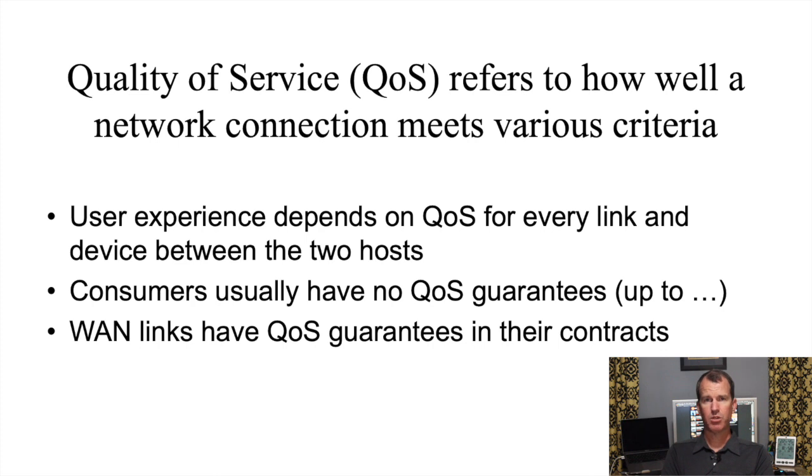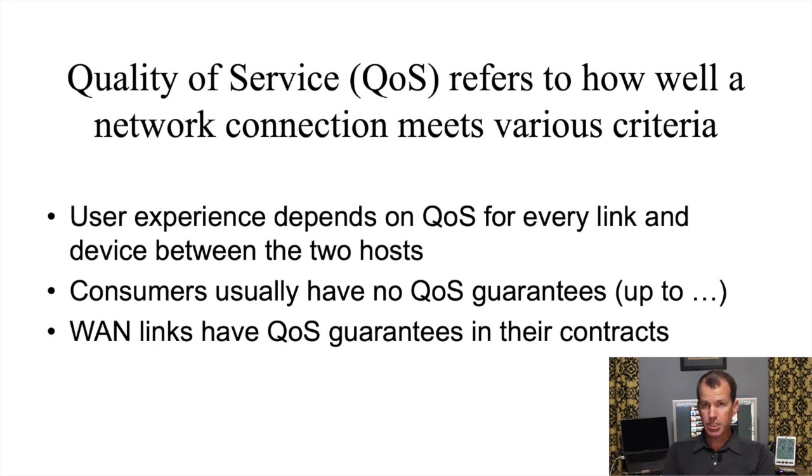All right, second point about QoS. Customers have no quality of service guarantees. If you look at an ad for Cox, my ad for Cox says I'm going to get up to 10 megabits per second, okay? Cox gives me no guarantees. If the connection goes down, I'm stuck. If I don't get 10 megabits per second, I'm stuck. If I call them and say, hey, I'm only getting 5 megabits per second, they'll say, well, we might send a technician out, but we're not giving you a refund, okay? Consumers have no quality of service guarantees.